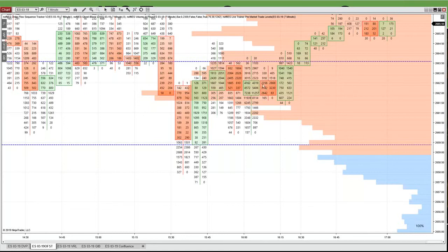Can anybody take a guess? Why would I want the most number of orders being placed in the bottom half of the candle? I'll turn this on right here real quick. So I'm going to turn on what's called commitment of trader. Because what it basically tells you, those gray areas that are popping up, that's the level where the most number of orders are placed.